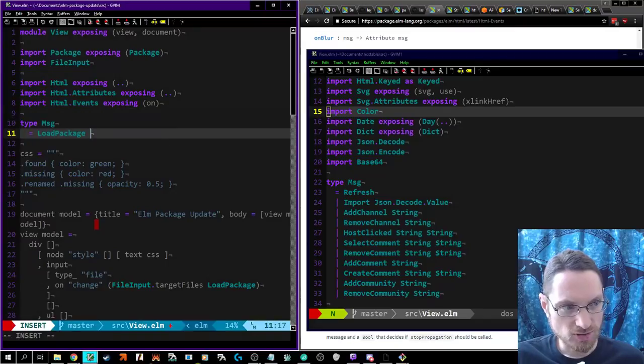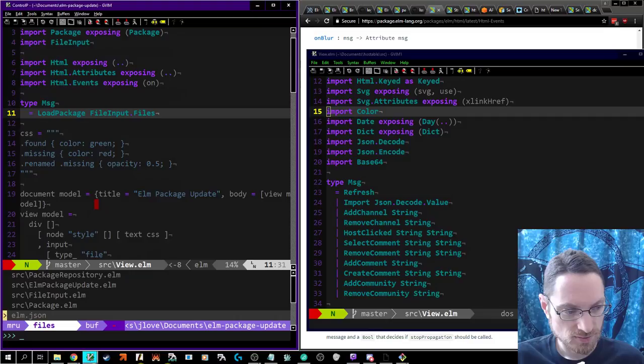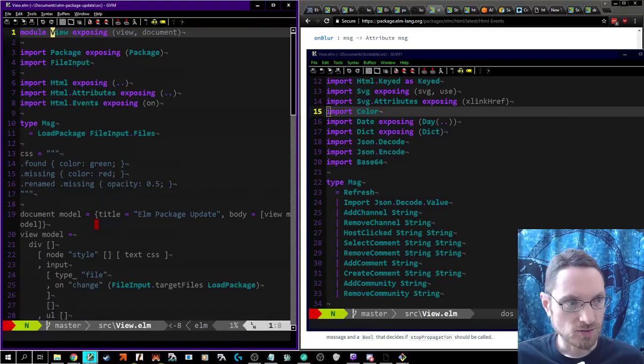So then, instead of importing JSON.decode, we can just say file input dot files. Then we have to do this, and we have to say we expose all of message.